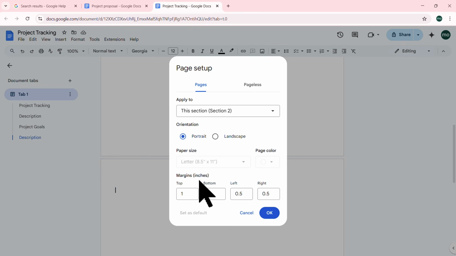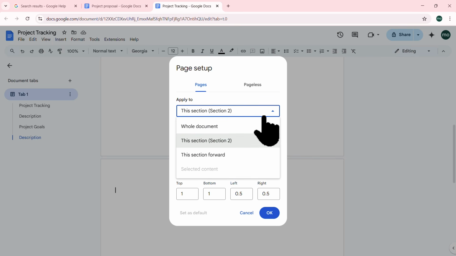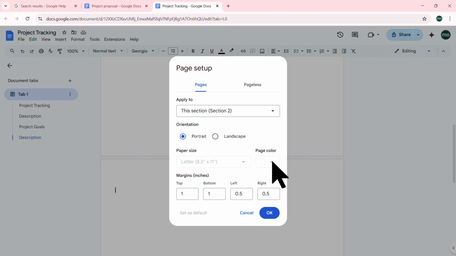And notice now, because I've created a section, this used to say just the whole document or based on the selection. But now I can apply changes to just this section or this page. Let's see if I can just change the color. Nope, not letting me change the color there. What can I do? I can have my own custom margins. I'll make this landscape and I'll go ahead and press OK.